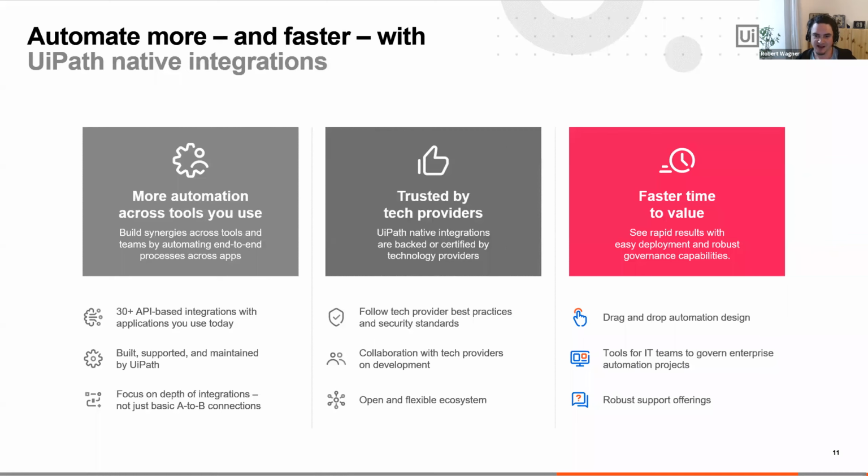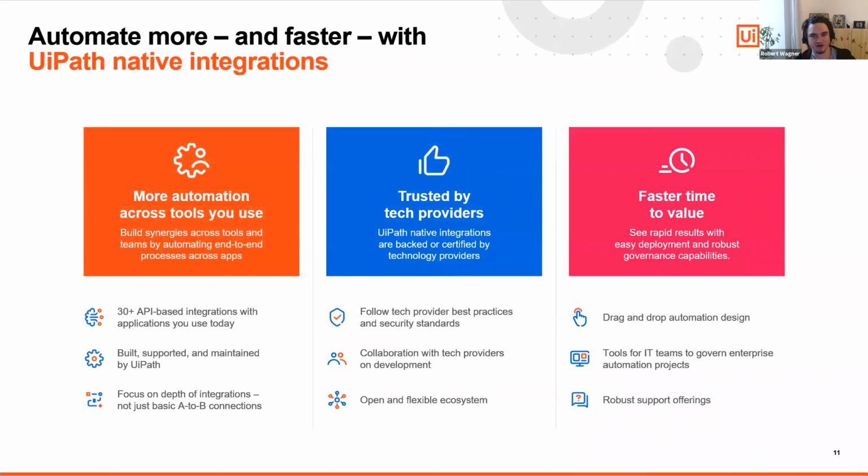And we also support these offerings from A to Z. This is a very important piece of our entire automation experience in order to achieve our fully automated enterprise story. And this is something where UiPath native integrations play a major role, besides others. As you know, we do a lot more, like Automation Hub and process mining and stuff like that, but that is out of scope today. Today we're focusing mainly on the native integrations.